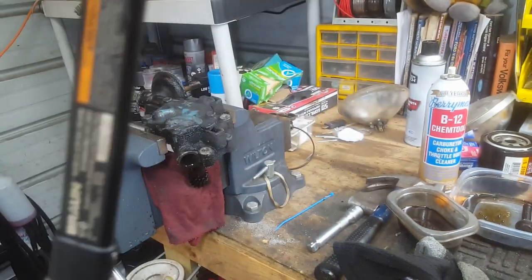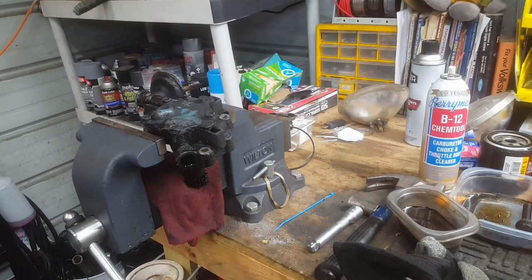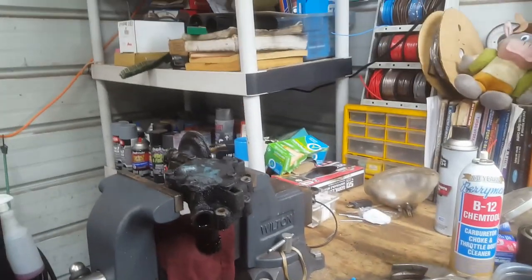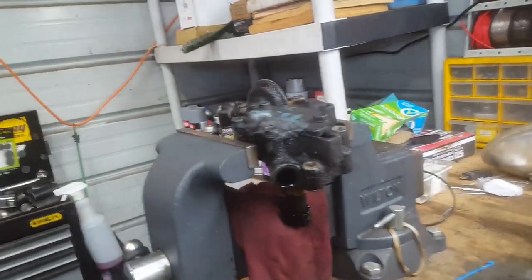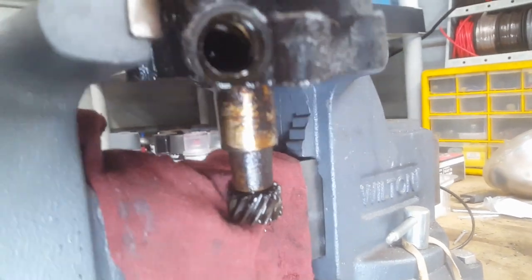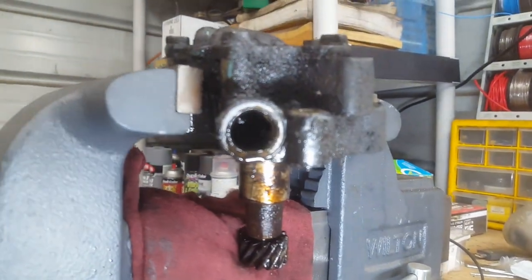All right, so I gotta show you what I'm looking at. The tubers will complain and say, I don't get to see that. You didn't show me. Well, about to show you. So we're going to come in here and look up this hole right here.